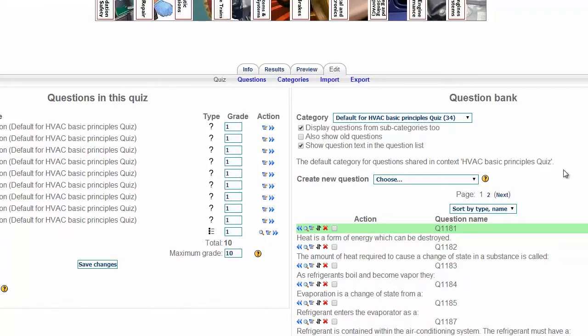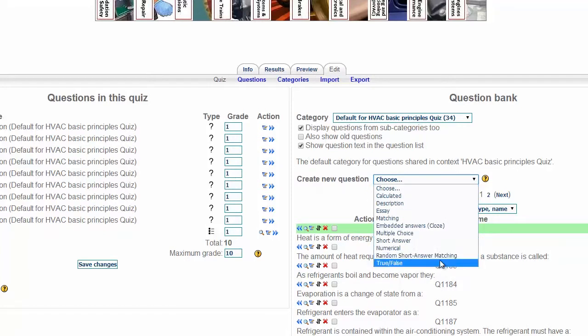And then we're back looking at our assessment content. If you want to create a question of your own and add it to the quiz, that's easy to do. Come here to where it says Create New Question, and then you can choose from any of these options. If you're curious about what the other options are, feel free to click on the question mark, and that will give you a description of each of these options. Typically, in your Moodle site, you're going to see multiple choice and true-false. So if we wanted to create a new multiple choice question, we're going to select that option.